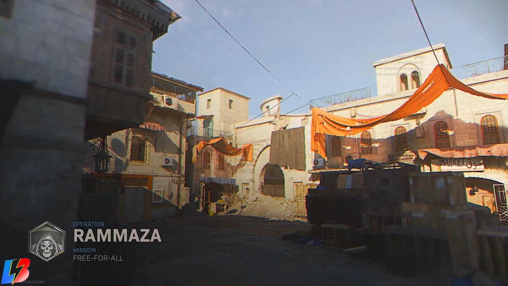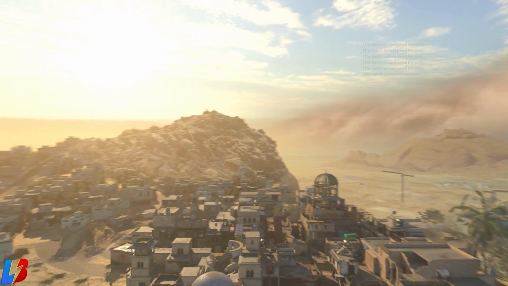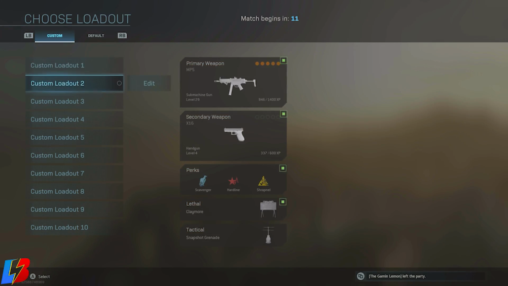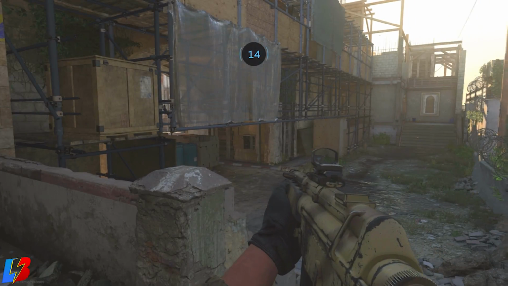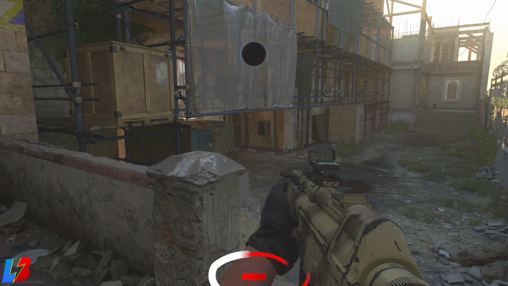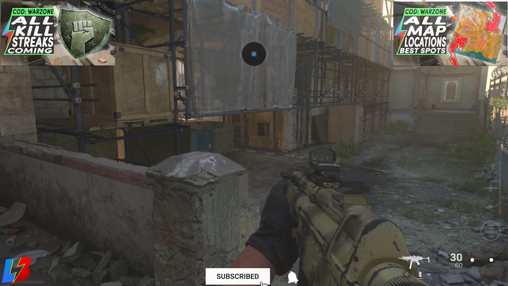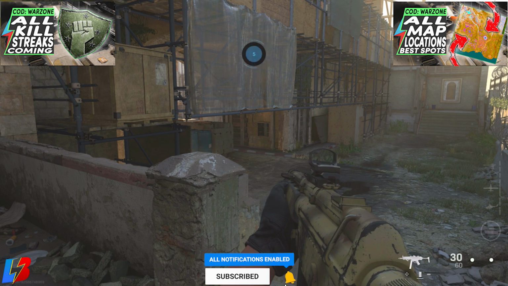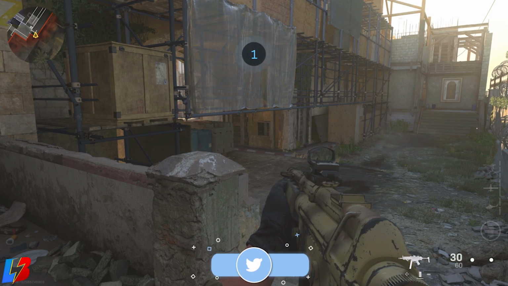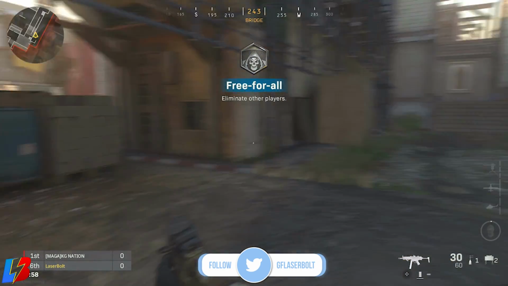This is LaserBolt, and welcome to today's video, guys. Today we're going to be talking about rarities. As you guys know, if you've played any Battle Royale game, you've got rarities. You got your golds, you got your blues, you got your whites. We're going to be talking about the rarities found within Call of Duty Warzone, the ways you're going to be able to actually get these items, and what you can expect when you pick these up.